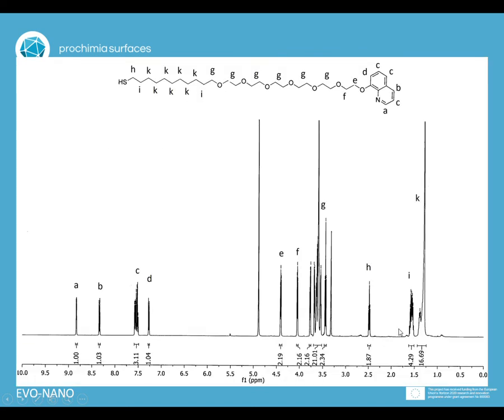The structure of that compound was confirmed by proton NMR, for instance, where you can see the aromatic region and also the ethylene glycol functionality in the structure, alkyl hydrogens in the structure, and the most important, there is a signal from the methylene group directly attached to the thiol group over here.